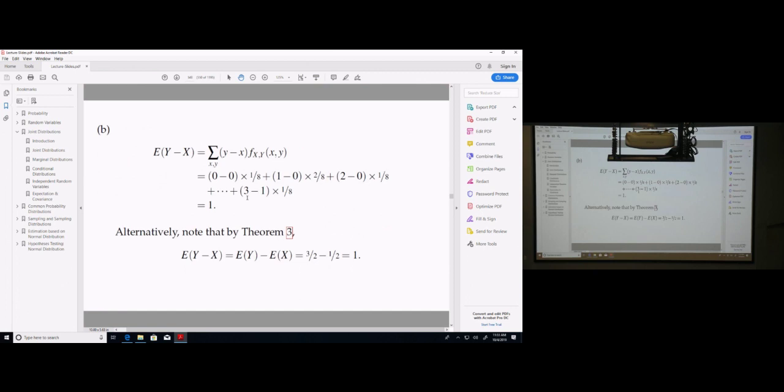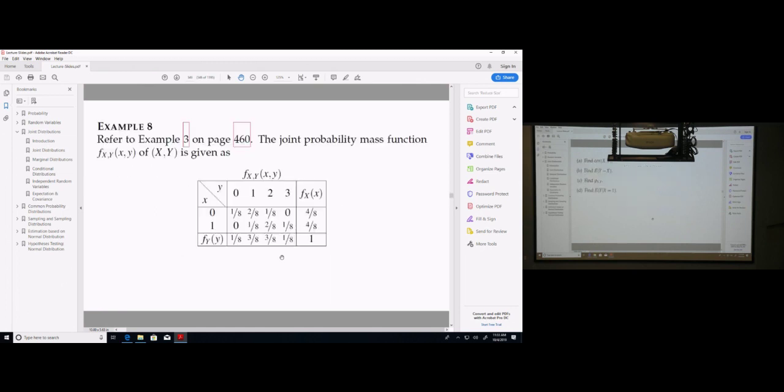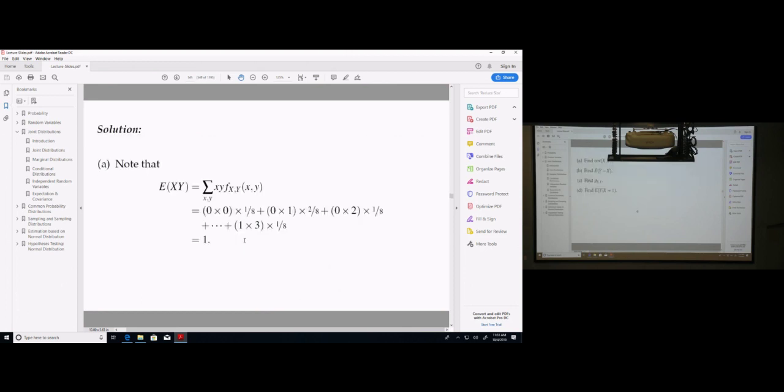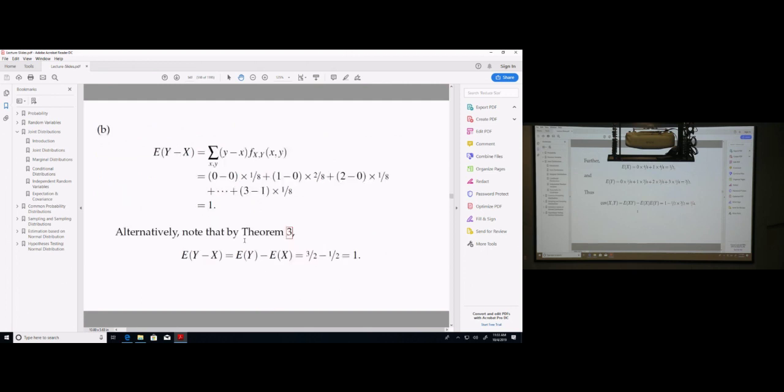And now find the expectation here. You can do it this way, or you can do it in a linear way, expectation of Y minus expectation of X. Now this is the original table, but it is very easy to work out the marginal, and once you have the original table, you can work with this to calculate the expectation of Y. But if you skip this step, then this would be what you need to do, something like this. So, all right.